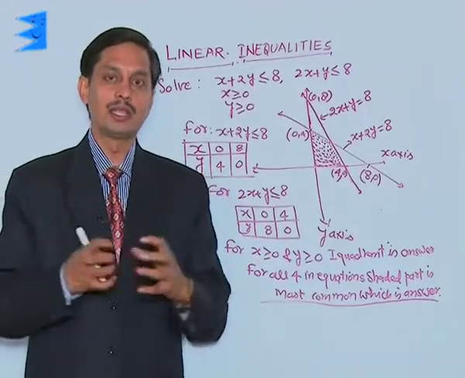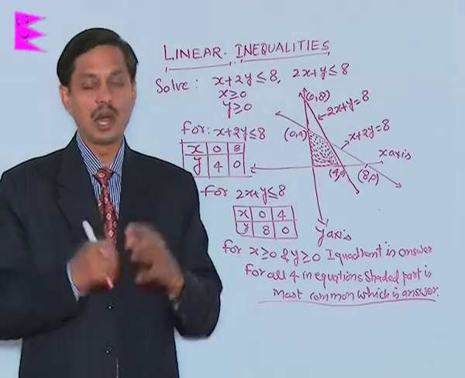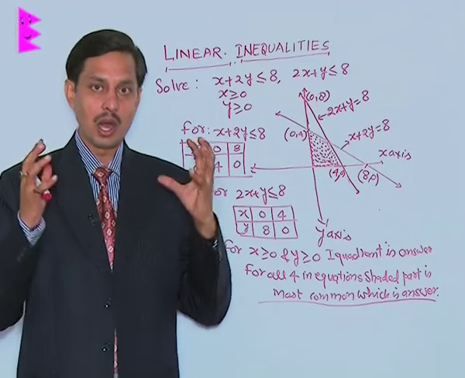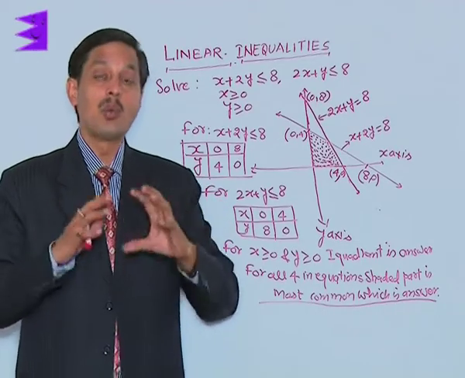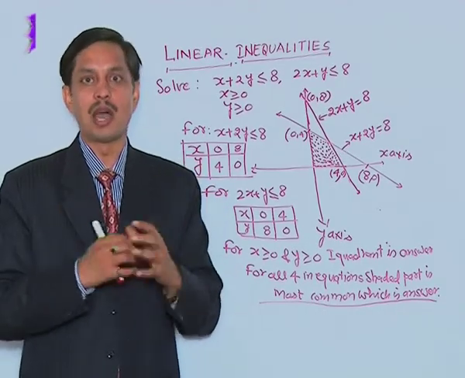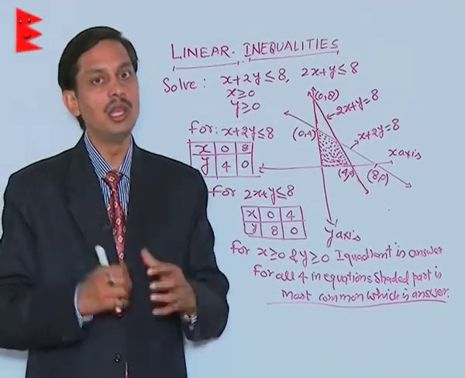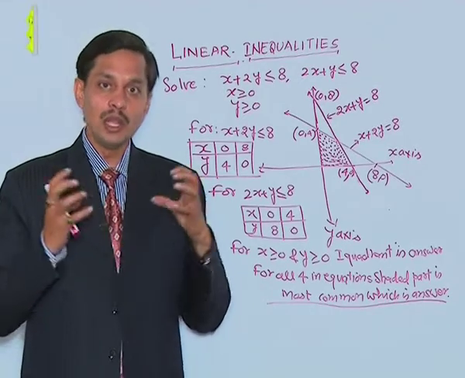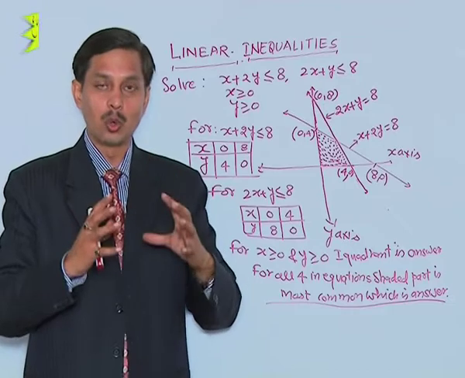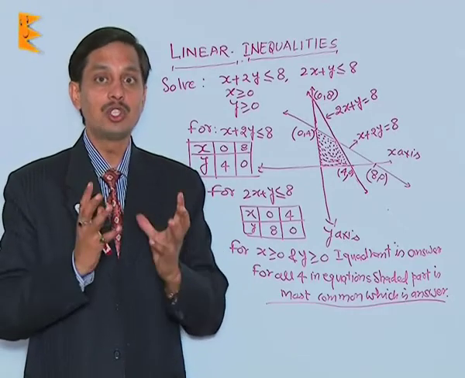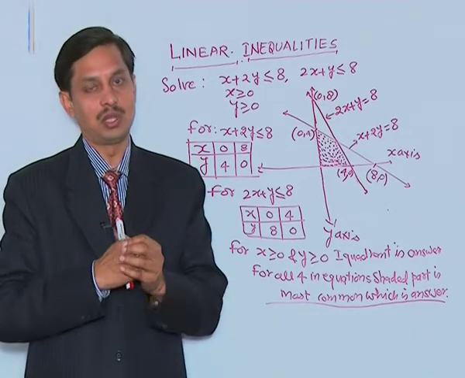Now I am taking an example where four linear inequations are involved and how we will get the solution, that is, what is the most common part between these four given linear inequations. Solving linear inequations means identifying that common zone, that common part which is included in all four linear inequations.